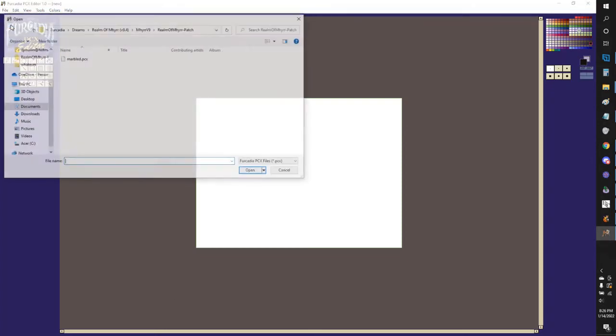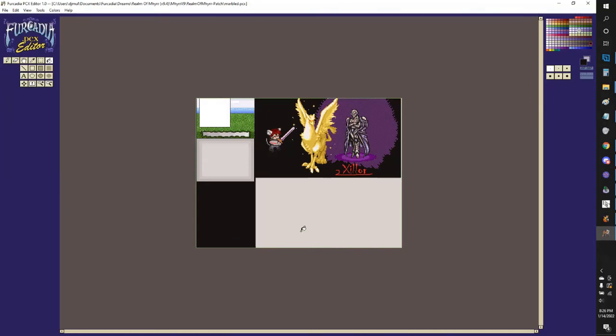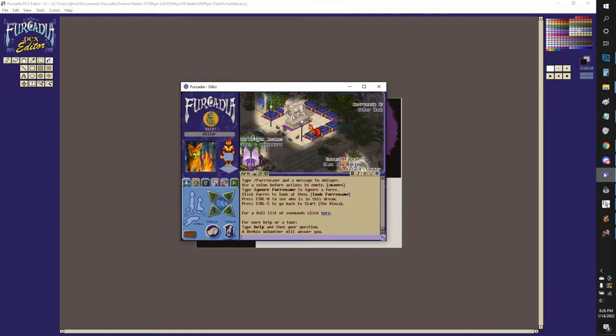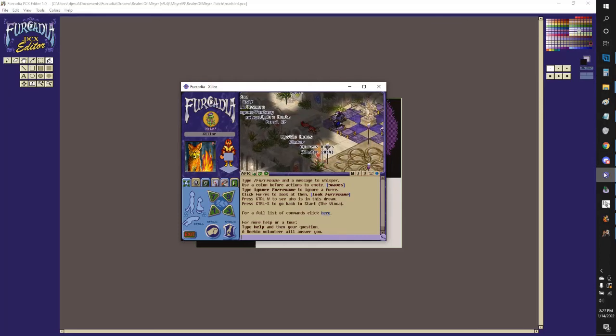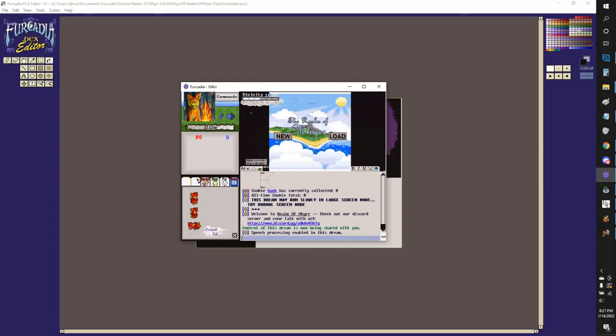This is used just to edit, like, here's the marbled PCX, and so when I open this, you'll see that this is basically customized. It looks terrible. I'm sorry. It's really ugly. I drew this myself. I'm not much of an artist, but this is the marble PCX that I use for my own dream, which I can show exactly what you're looking at. It's this stuff on the side, up here, down here, and I have completely customized the tabs and so on. This dream just does a lot of customization.